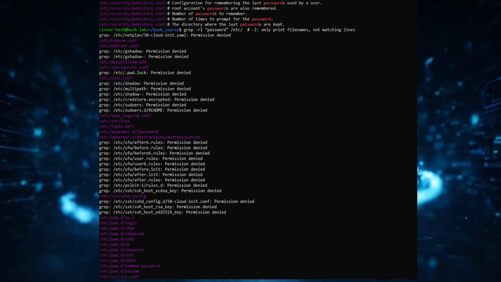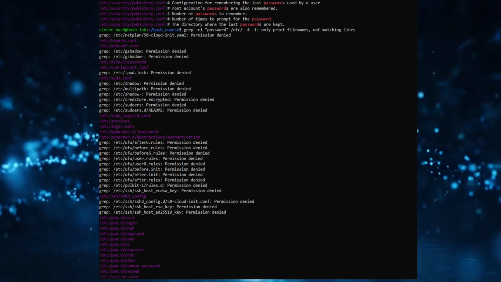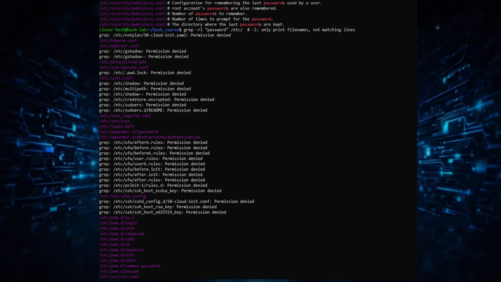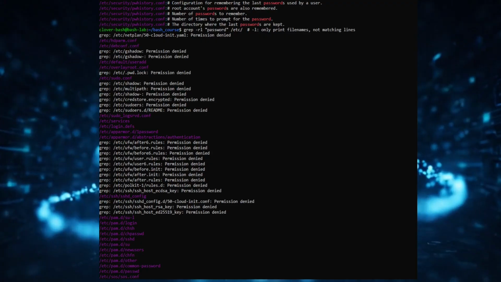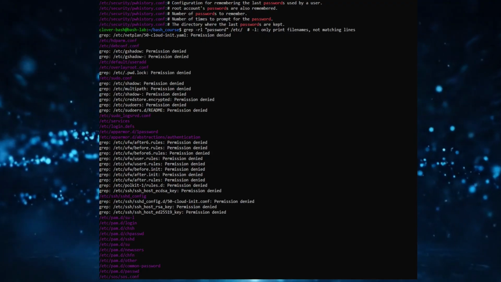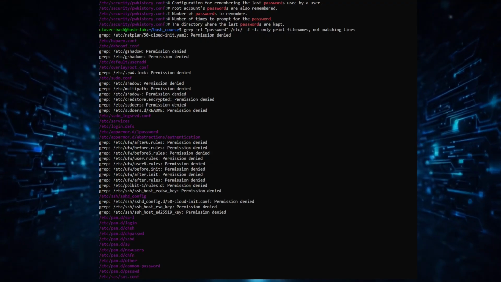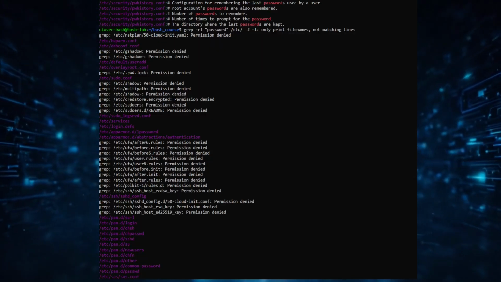In an offensive context on a compromised box, grep -r for API key in home is a standard credential hunting technique. These commands are in every pen tester's muscle memory.